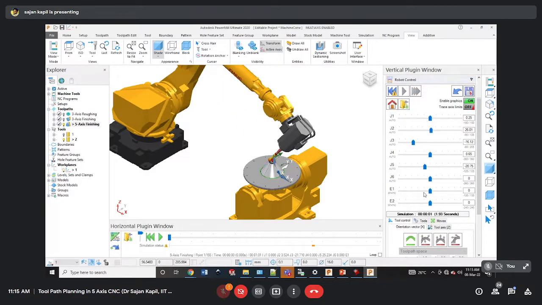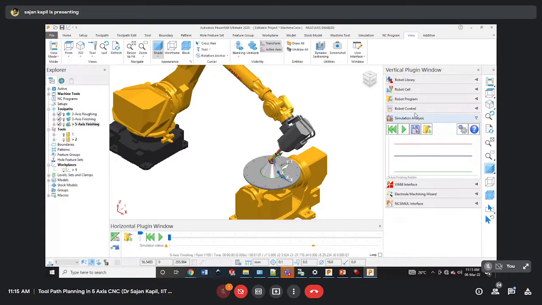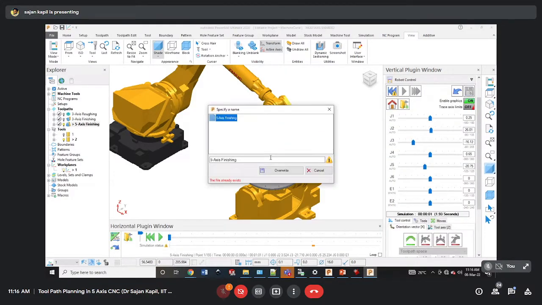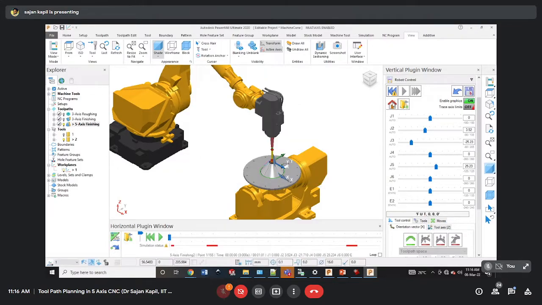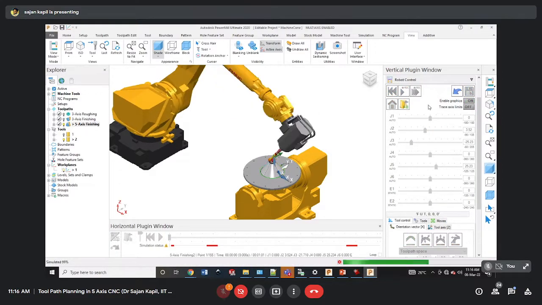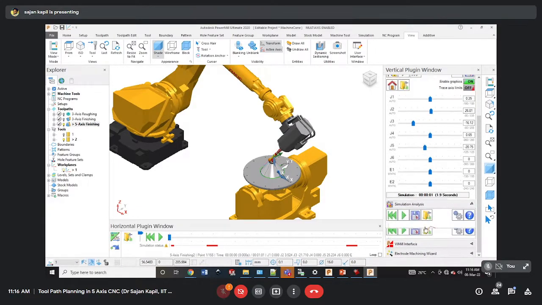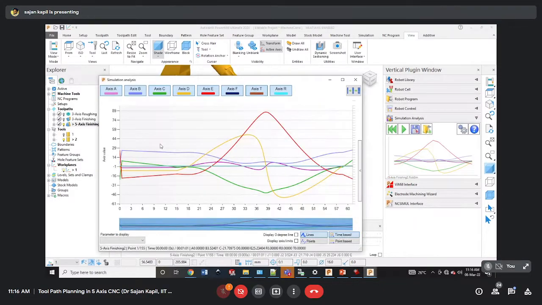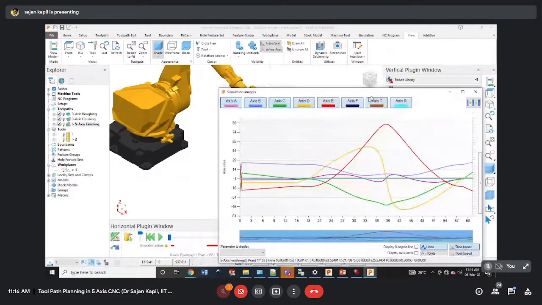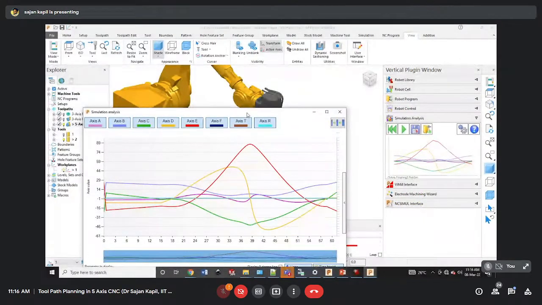And let me go back to the simulation. I have to save it first. Just a minute. Done. So here you can see now many axes are moving because of the robot. So the same tool path, but just by changing the priority of the machine axis which is rotating, your joints are going to rotate, and of course you can see cutting the same thing, and energy will be consumed more in this case than in the other case.